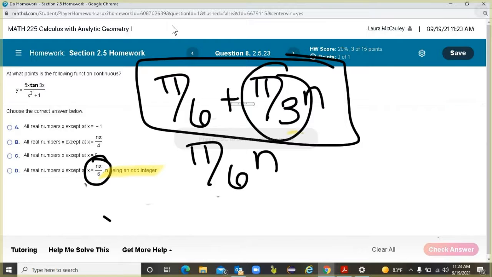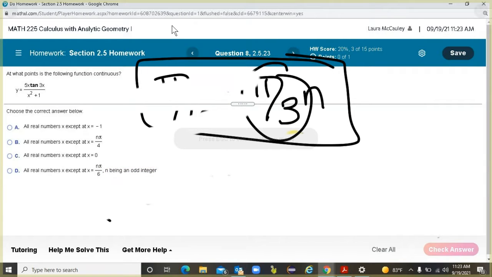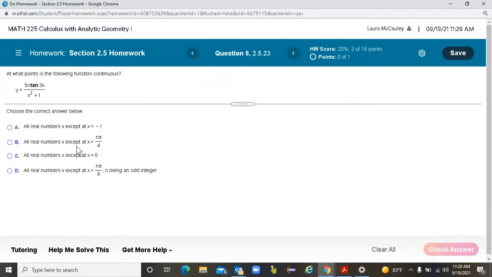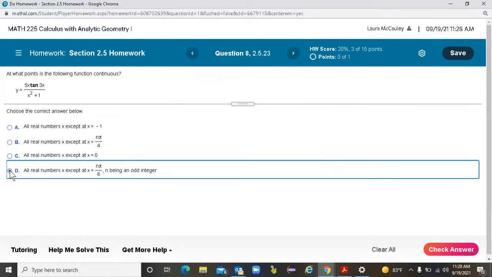I actually like this much better. So on the exam, if this comes up, I would leave the answer this way. But if you're not real sure what's going on, just plug in a few values for n, and you'll be able to see what's going on there. So anyway, we've got our answer here. We're going to be good everywhere except here. And again, if you want, just plug something in. If you look at pi over 6, well, we know pi over 6 is going to be bad. That's where n is 1.